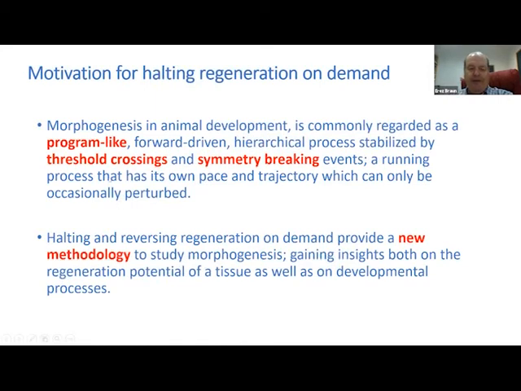So again, the motivation for this is that I want a framework that deviates from this program type of idea, and from the fact that people think that what stabilizes developmental processes, morphogenesis, is threshold crossing of cellular processes like the one I showed when discussing positional information, and the development of symmetry breaking events and fields. Halting regeneration allows us to deviate from this, and so it provides a new methodology to start to understand this fascinating process of development, in the context of Hydra regeneration.